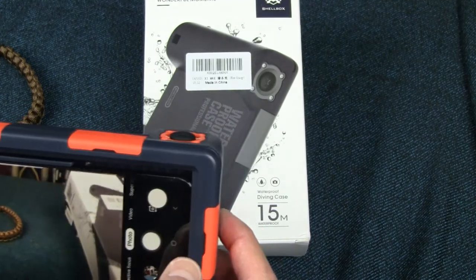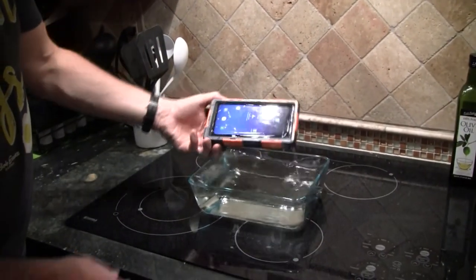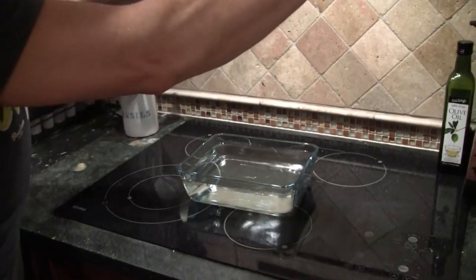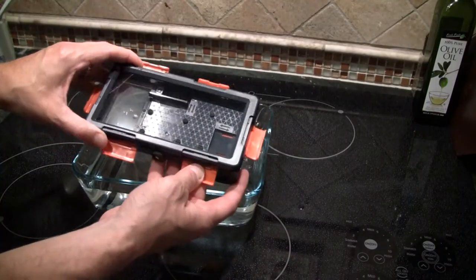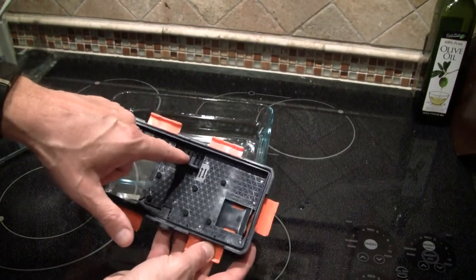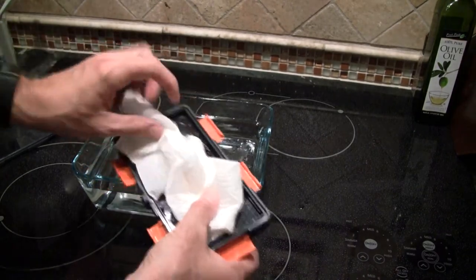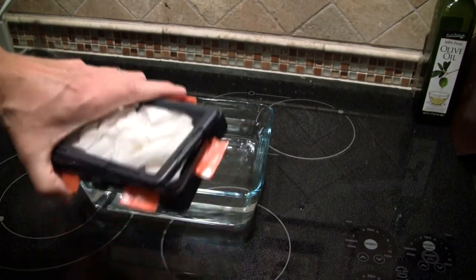Let's go test it underwater. I put it underwater and pulled it out — it appears to be fine. I can still go into camera mode and take a picture by pressing the shutter. I opened this up and took my phone out — everything seems perfectly dry inside. I'll note there's a little bit of moisture, but there was a little oil on the slider new out of the case, so that did not leak. I don't want to put my good phone at risk, so I'm going to stuff this with some paper towels, close it back up, put it underwater for about 10 minutes and see how it does.